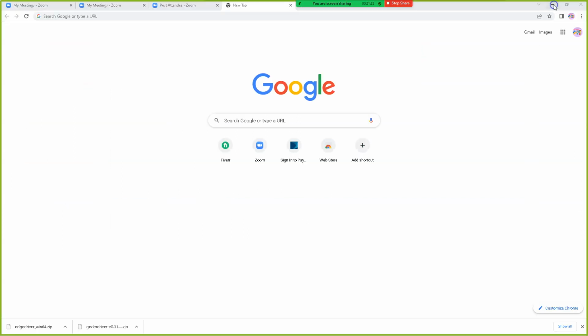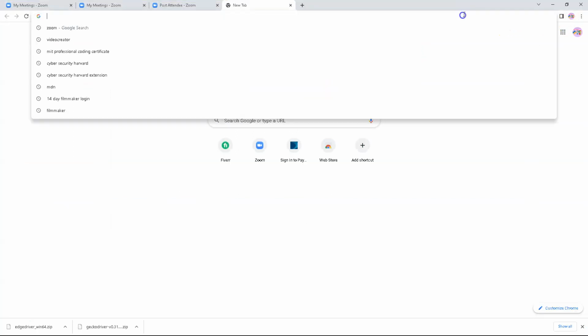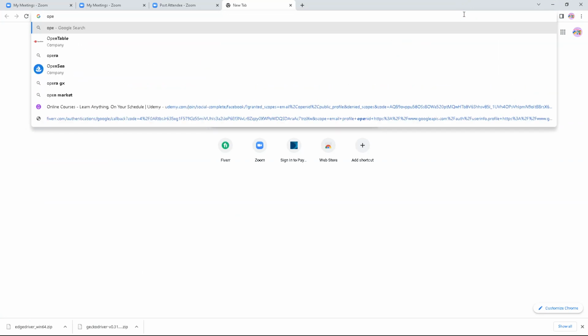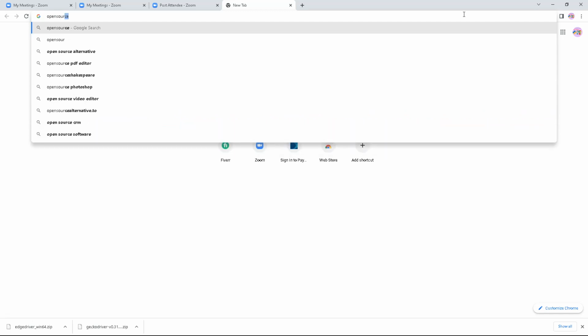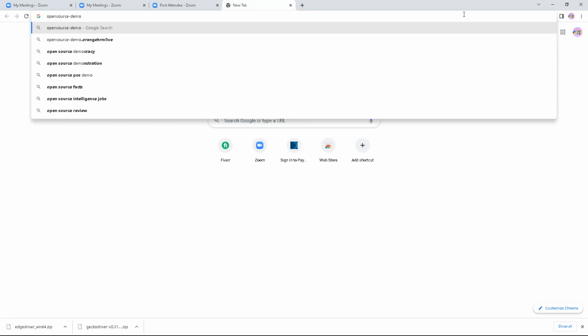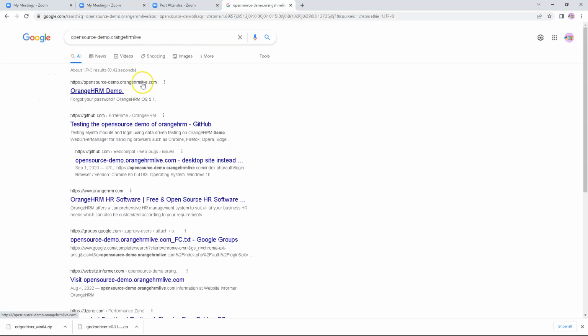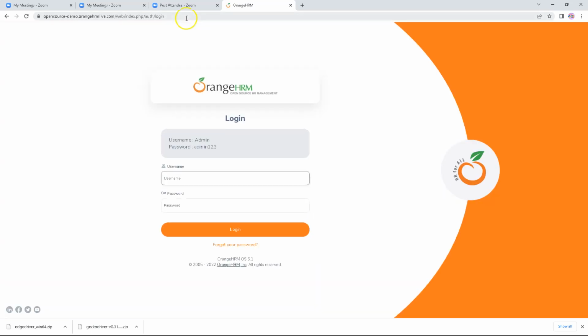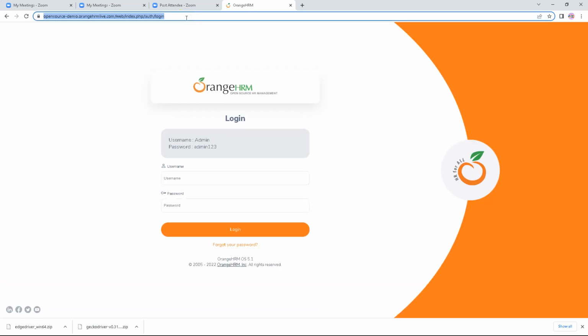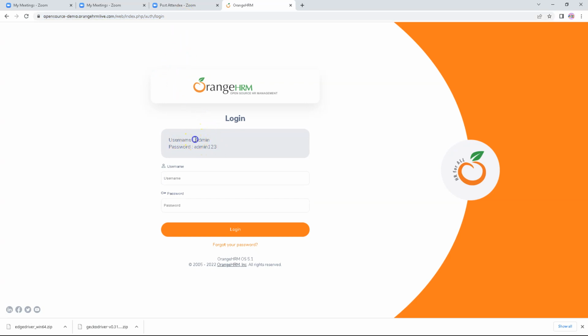I forgot the URL. Let me check whether I have it. Open source demo, OrangeHRM. This one. Say for example we want to test it. This is for practice. Username is admin and password is admin123. Okay.